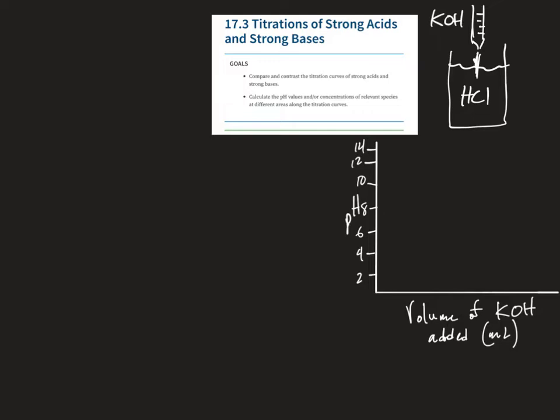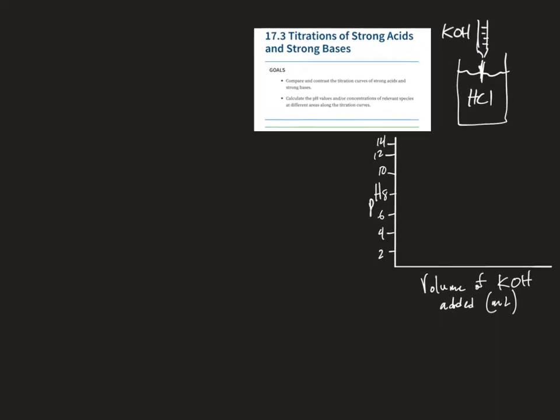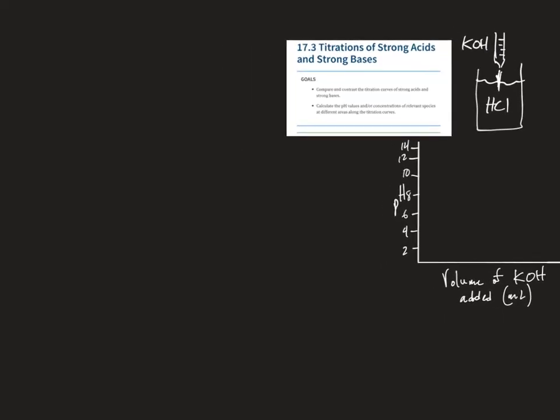So let's define the molarity of our HCl and how much we have, and then talk about the pH of our situation. In situation one, we have 25 milliliters of our HCl in the beaker over there, and its molarity is 0.255 molar. So we're going to ask the question, what is the pH at each one of these situations?